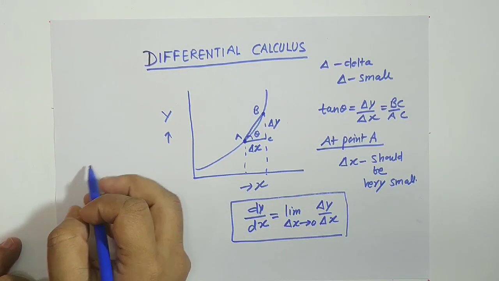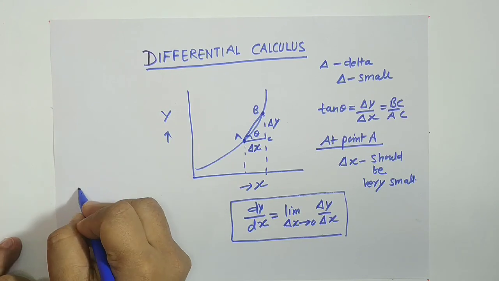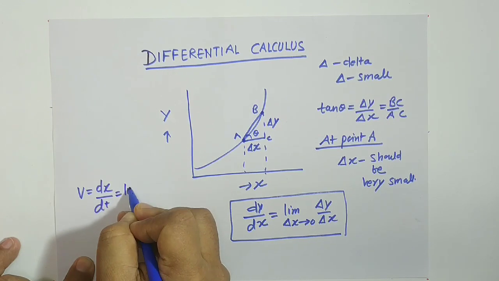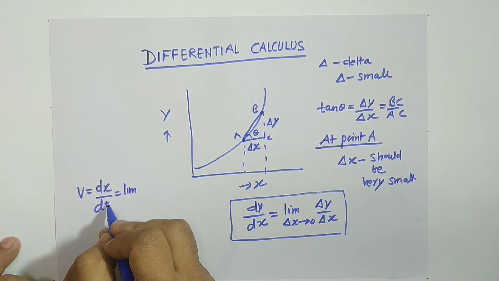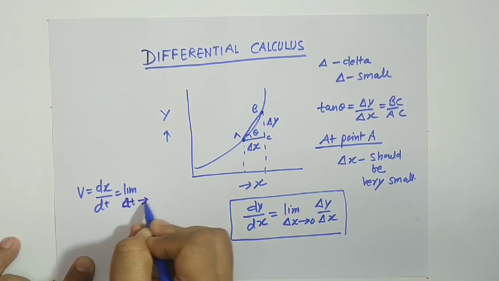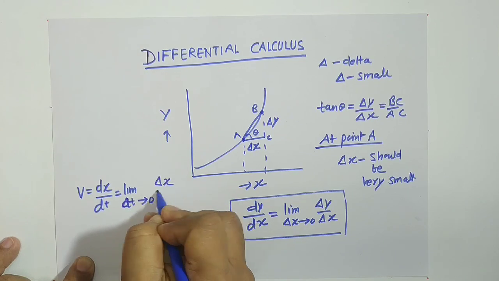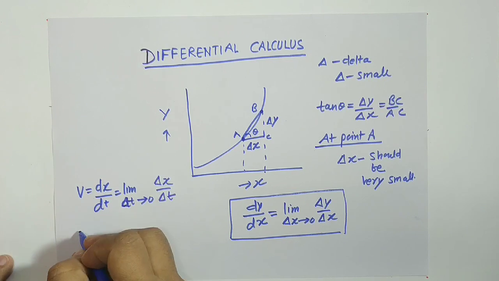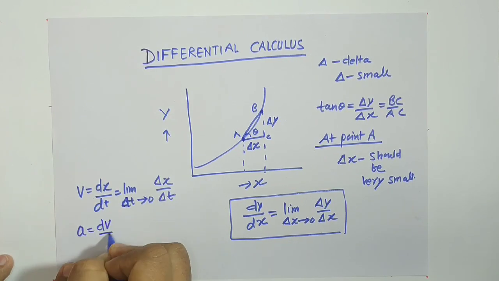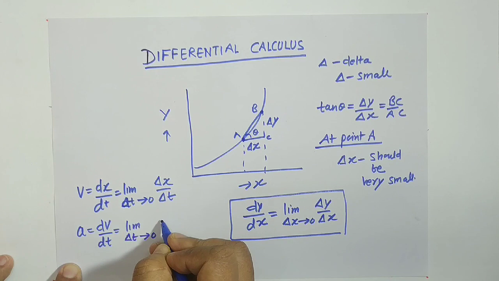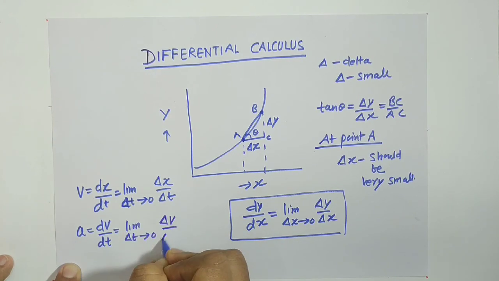So you need a velocity at a particular point. Like we have written, say, what is velocity? It is dx by dt. Are you getting it or not? Remember, limit dt tends to 0, that is delta t tends to 0. So it will be written as delta x by delta t. Same way, if I ask you what is acceleration, you write it dv by dt. At a certain point, the time should be very small because you have been asked at a certain instant. So it will be written like this.